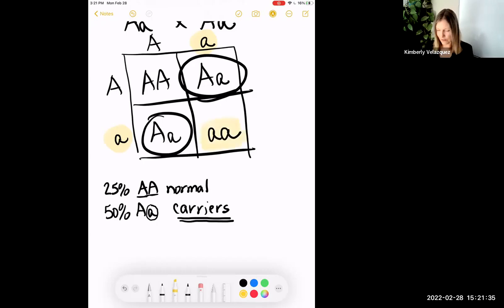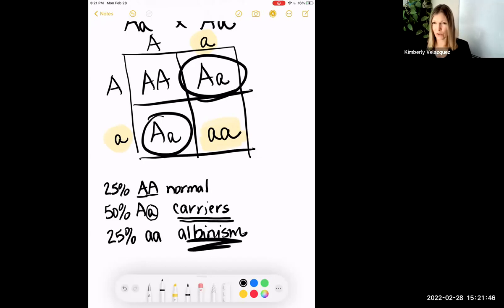These are the individuals that have the disorder. So 25% on average, little a, and these individuals have albinism, which is the genetic disorder that we were tracking with this cross. And again, every time mom makes eggs, 50% get the bad gene, and every time dad makes sperm, 50% get the bad gene. So it could be just by a horrible roll of the genetic dice that they have 3 offspring and all 3 of them end up having albinism or something worse.